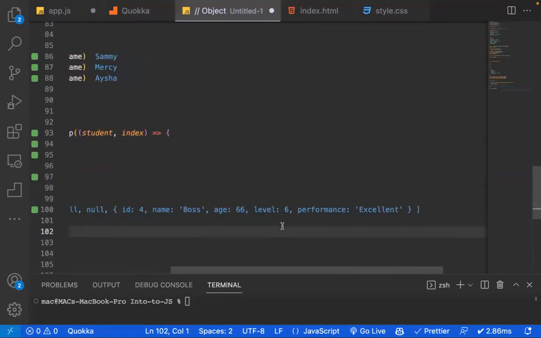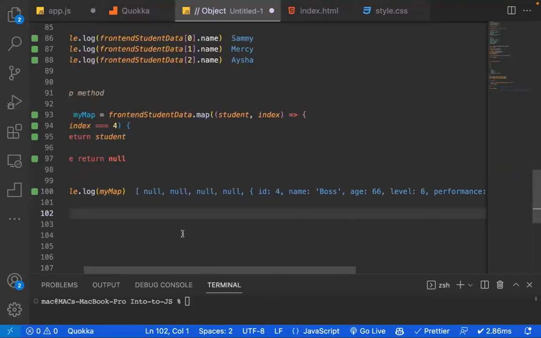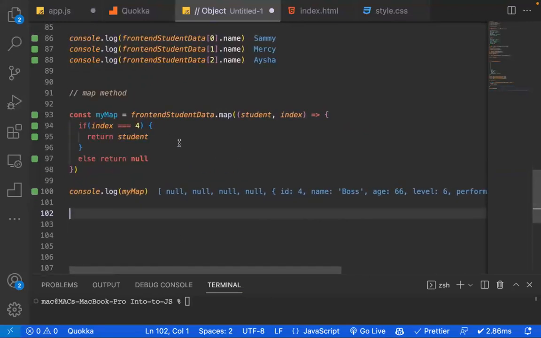So this is what I'm trying to do here. I believe this is not going to be so confusing. I'm checking my index. I want to return the student that is on index 4. That's the only student I need right now. I don't need every other student.